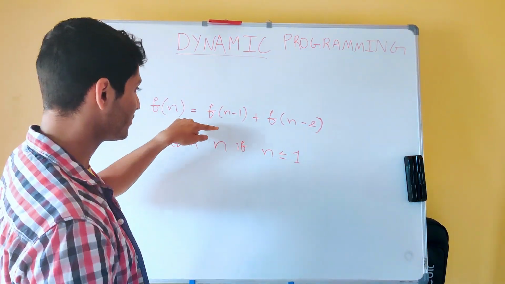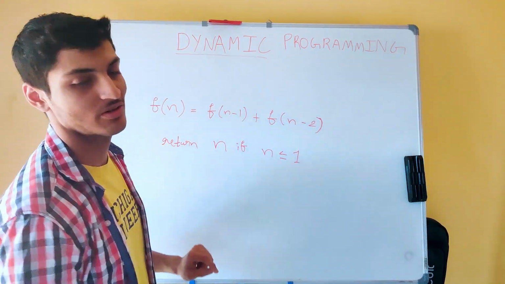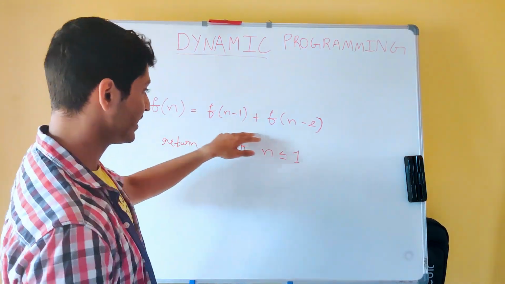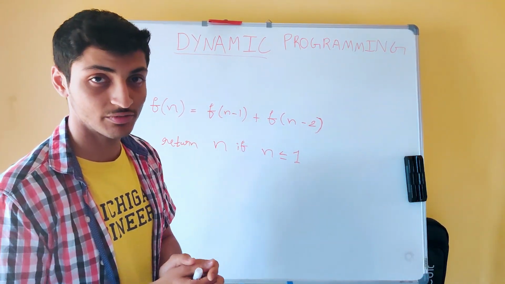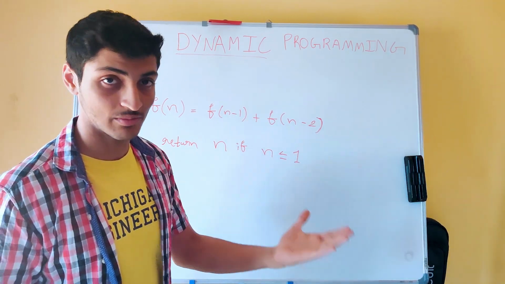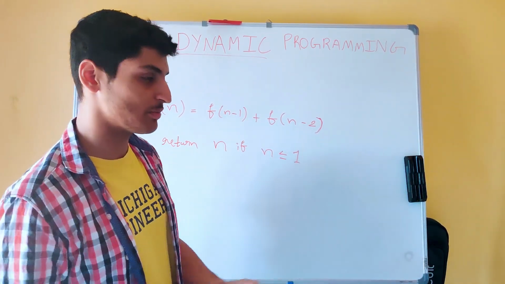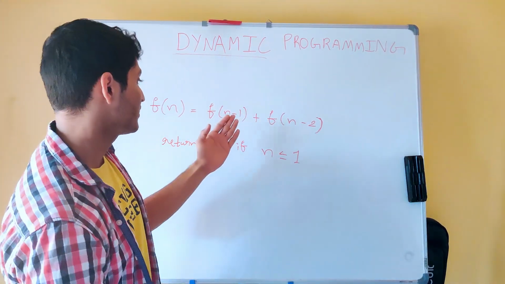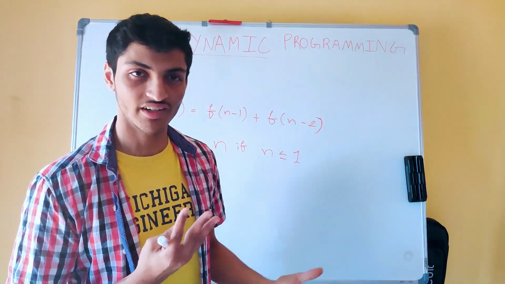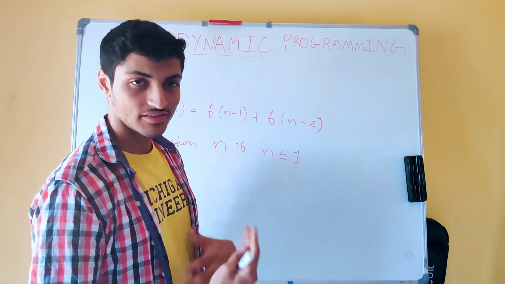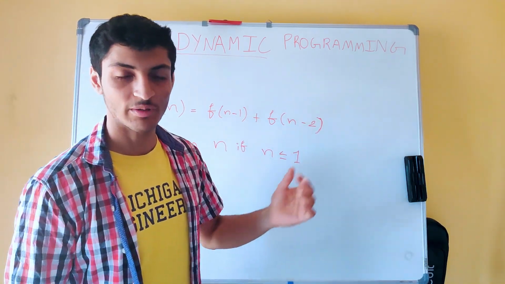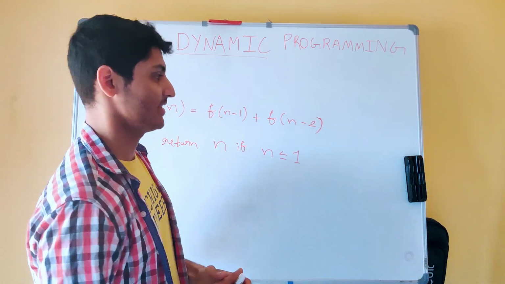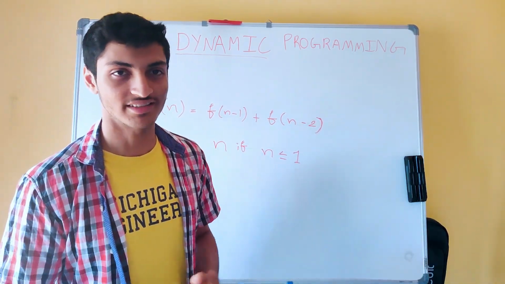So these are smaller subproblems, and you find the solutions to the smaller subproblems. Once you find them, you combine them. This combining of smaller subproblems depends on the actual problem and your understanding of the problem. You combine them to get the solution to the bigger problem. And when you are solving the subproblems, you will go on storing the results in your cache. And the next time you need the solution to the same problem for the same input, you will reuse the results that you have stored in the cache. So this is the whole idea behind DP.